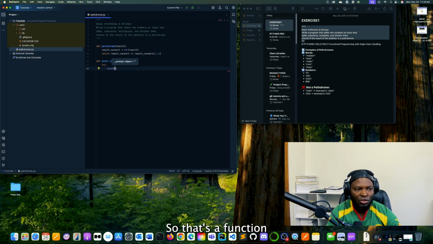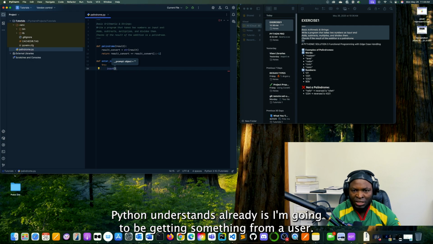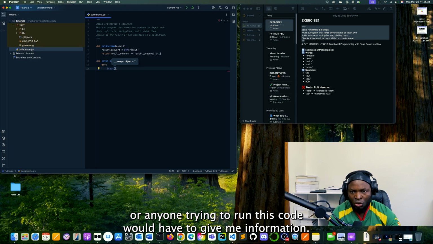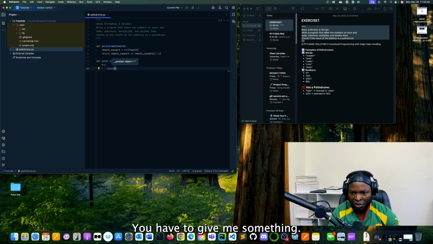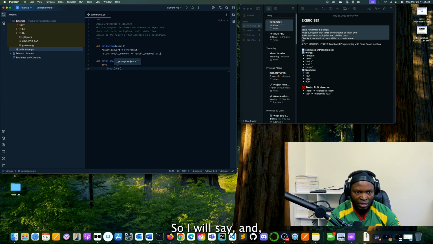So that's an inbuilt function. When I have this, Python understands already that I'm going to be getting something from a user. That means anyone trying to run this code would have to give me information. So what am I requesting for? I have to define what I'm requesting for.